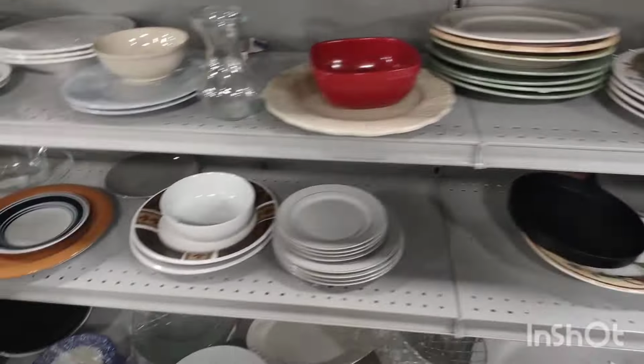And this section is the baskets and floral items. That was beautiful. I don't know why I didn't bring it. I think it was $5. What was it? Oh, $11.99. It's just really large, and I was like, what could I do with it? But you could have just used it for a laundry basket or to put towels in your bathroom. No, that would have been so cute. You know how you roll your towels up and stand them up in the basket? Oh, that was beautiful. That was definitely antique. That was gorgeous.